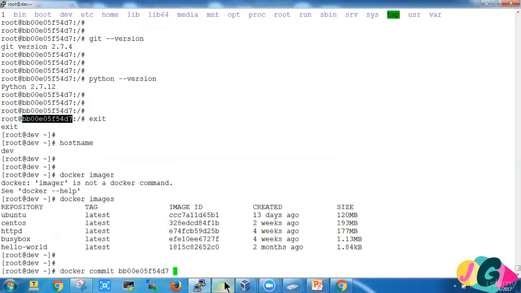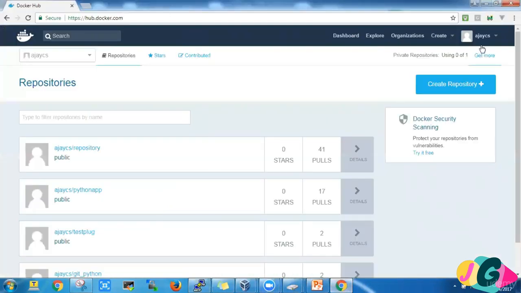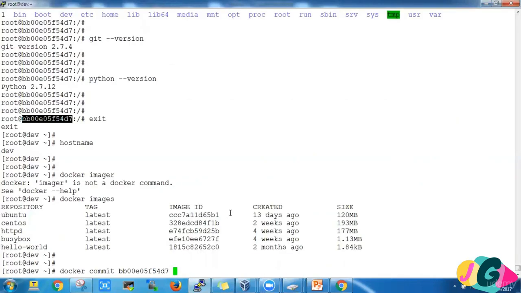So we have to first check our repository name. My repository login name on Docker Hub is Ajay CS. So I will use the name Ajay CS. Why I am using it, I will explain after this command. So I will give my name test_git_python:v1.